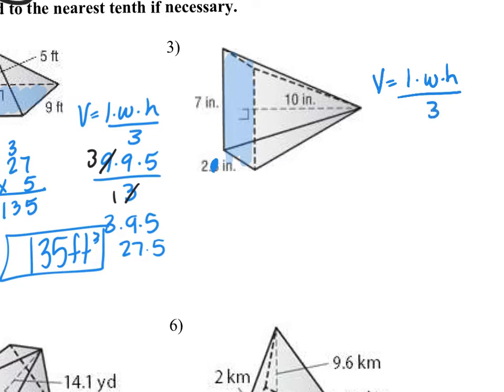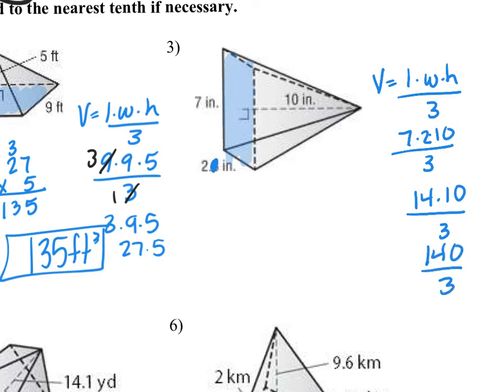Notice every time I'm writing that formula, okay? So I'm going to say length is 7, width is 2, height is 10 divided by 3. I don't see anything that I could divide by 3 easily. Does that make sense? So I'm just going to multiply. If I can't divide anything and simplify it, just do. 7 times 2 is what? 14 times 10 divided by 3. It's probably going to be a decimal, yes. 14 times 10 is 140 divided by 3. I still can't divide easily, so I'm going to do 140 divided by 3.